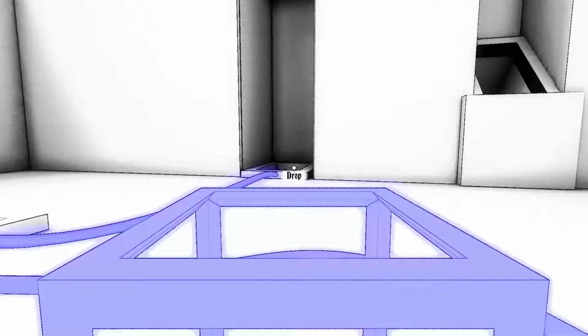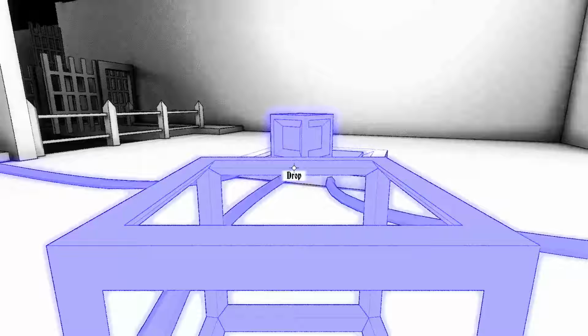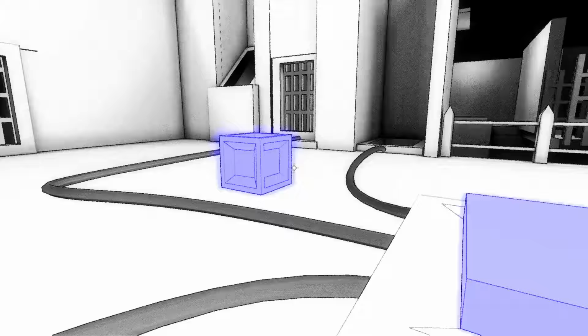Admittedly, that first puzzle had me stumped for a good 15-20 minutes. But as soon as I got my head in gear for how we were supposed to approach these puzzles, everything else kind of came very naturally.